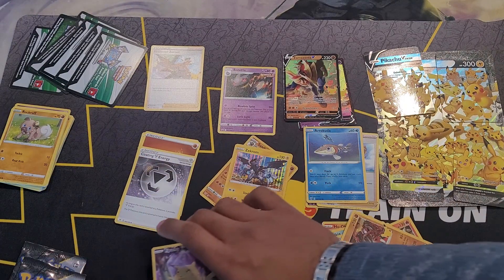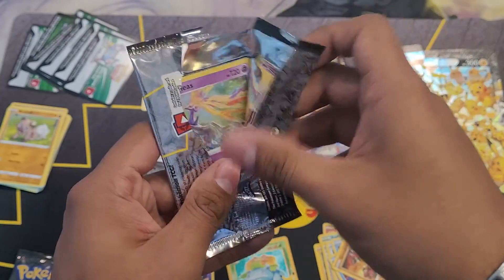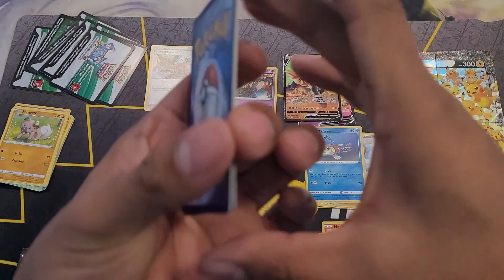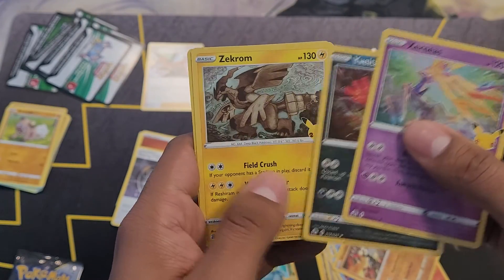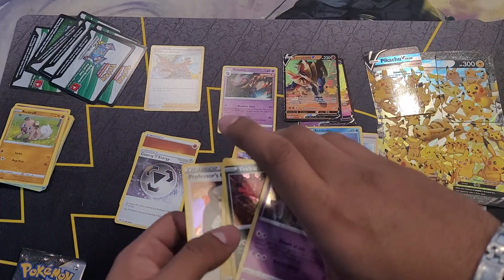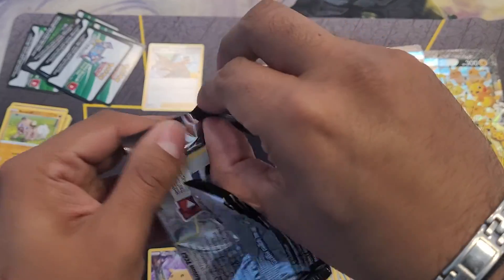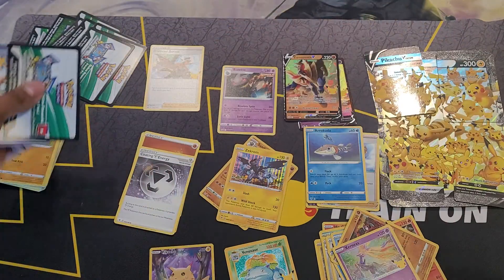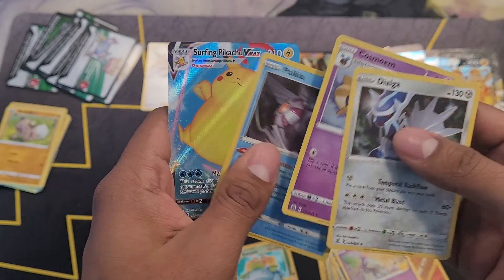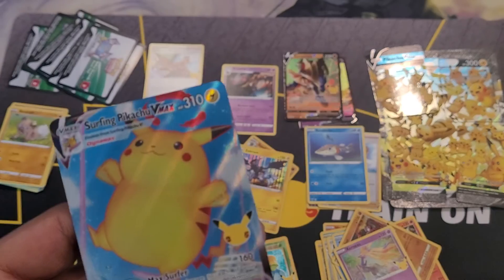That's what I wanted — one of the Pikachus. We're not going to get them all this time unfortunately, but that's one I did want. Starting with Giratina — let's see. Zekrom and Professor Oak's Research. Starting with a Dialga, okay okay we can deal with that. Put that guy over here — another Dialga. Cosmo Palkia and — oh yes! That's what I wanted: Surfing Pikachu VMAX! That's adorable.